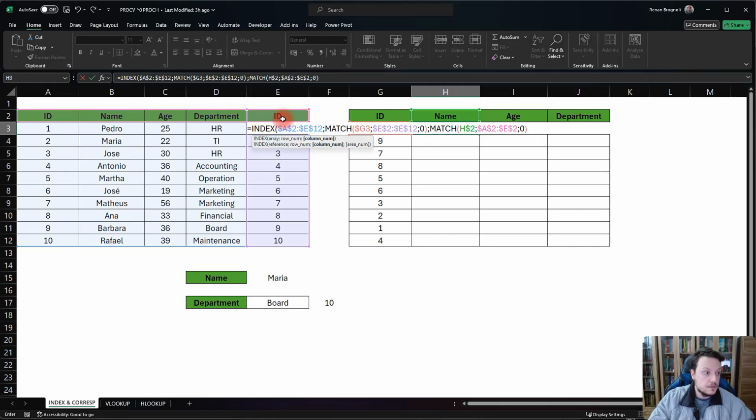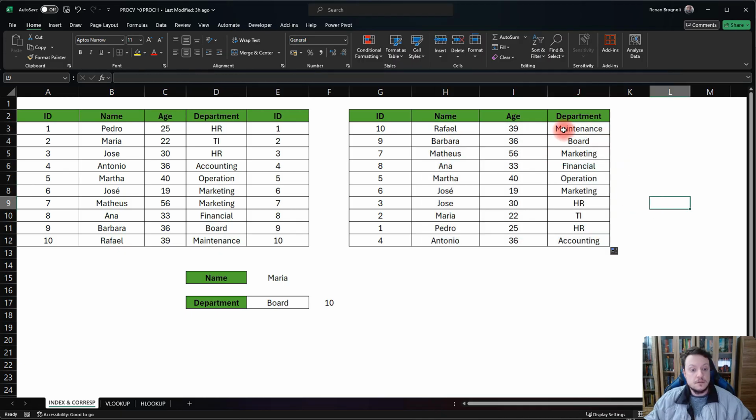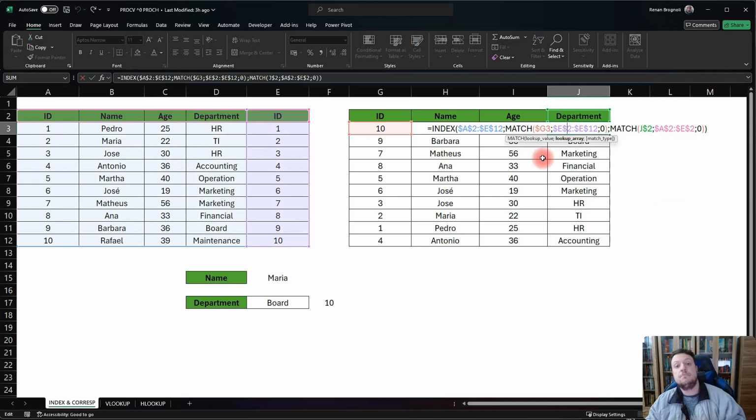Close this and close this. And now, if I drag it, it will work. Now we have a formula that is fully automated, with better performance than VLOOKUP, more dynamic. So this is the power of MATCH with INDEX.